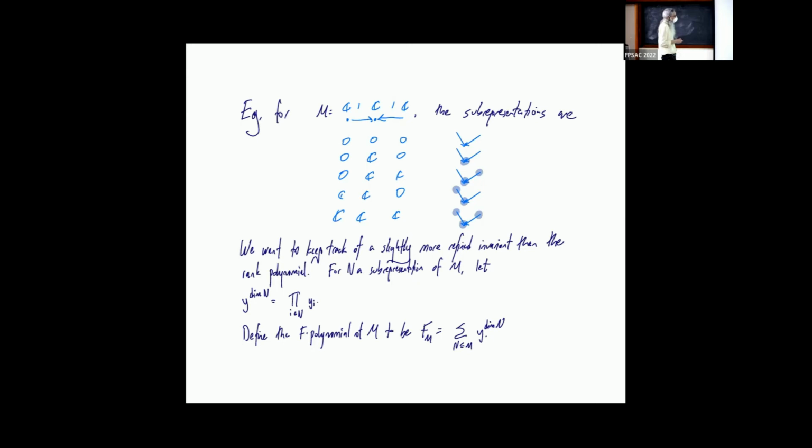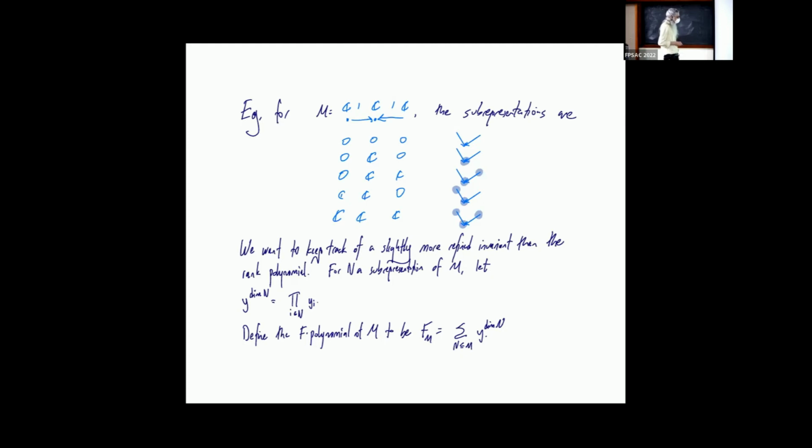So I have this, but I don't, for example, have one where I would just have this C but have 0 there. So I can have this, I can have this where I took the C on the left-hand side, or I could take both of them. And so those 5 possibilities are just the 5 order ideals in the fence poset that corresponds to M. And we're going to need something that is very close to the rank polynomial. It's a little bit more refined.